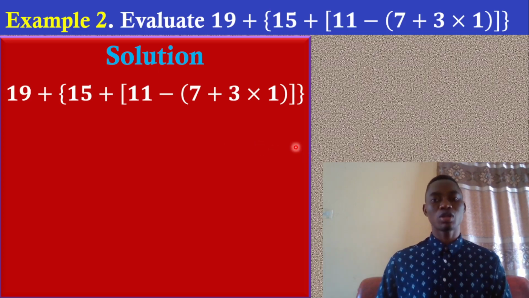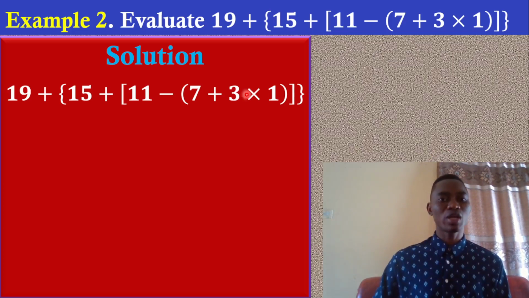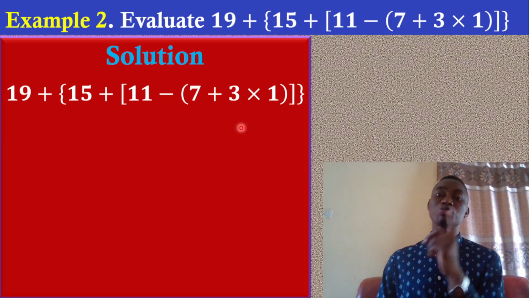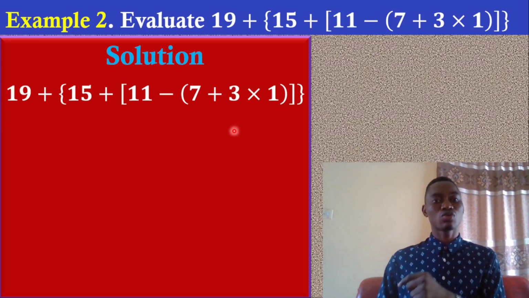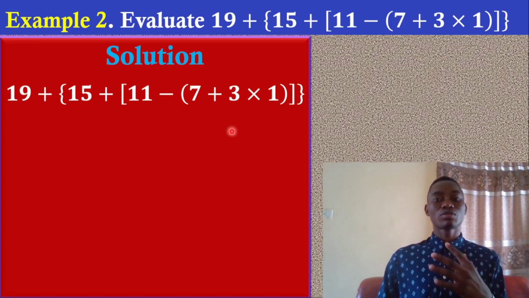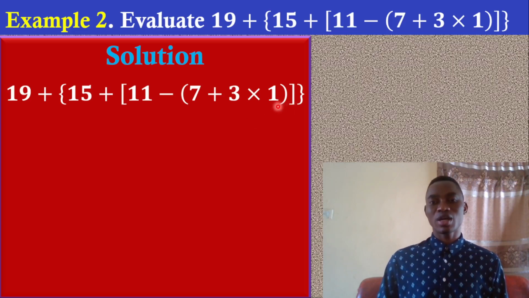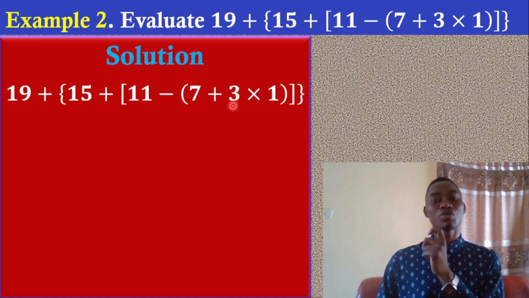Please listen to me here. If you have a group of brackets as we have in this particular question, of course BODMAS says start with bracket first, and that is what we are doing. But we have more than one set of brackets, so we are going to start with the innermost bracket. I say it again, we always start with what? The innermost bracket. So that is the rule of the game.